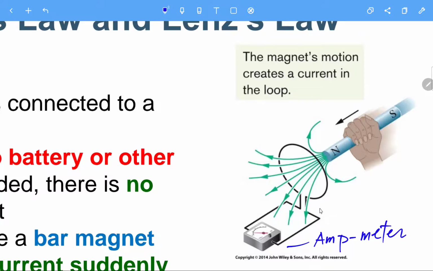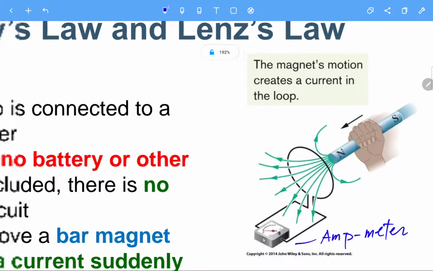There's no supply there, which means if there is nothing else, there shouldn't be any current going through this loop. But for this experiment, we have the ammeter set up for this loop, and this one holds a magnetic bar. If it moves closer to this loop, then the ammeter tells you that there is some current going through this loop, which is the induction current.